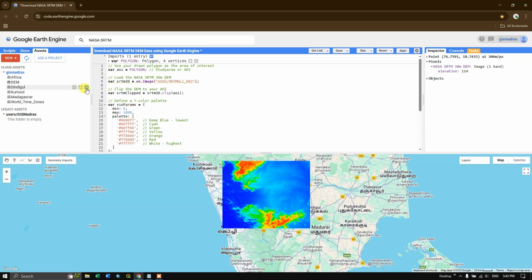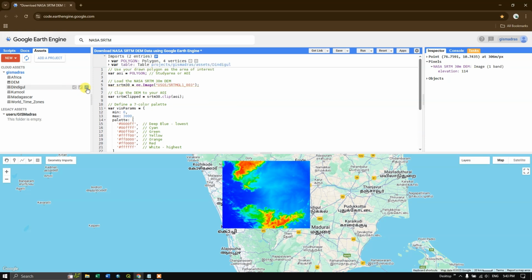So in this case, you can see here I'm having a shapefile. I want to import it, and for that I need to just get in the DEM data. So I'm just going to click here so that the shapefile will be imported. As you can see here, a variable called table. This shapefile is taken as a variable, and its default name is table. You can give it any name, like study area.